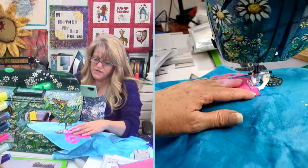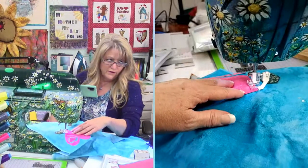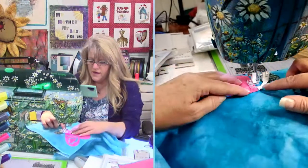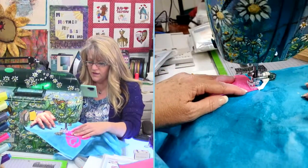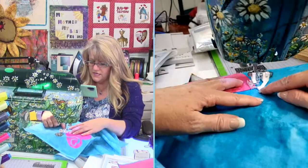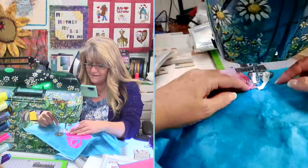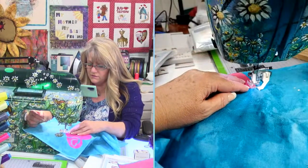And in the split screen, you can see my posture, that I am not hunched over. I have the phone and the microphone in front of me. I'm depending on the foot to guide me, the white part of the guide. I keep bringing it to the heart. That's what I'm looking at, not the needle swinging left and right, but the white part. As I can't see the fabric hitting the white part because we've passed it, now we look down in here and make sure that we don't exceed.